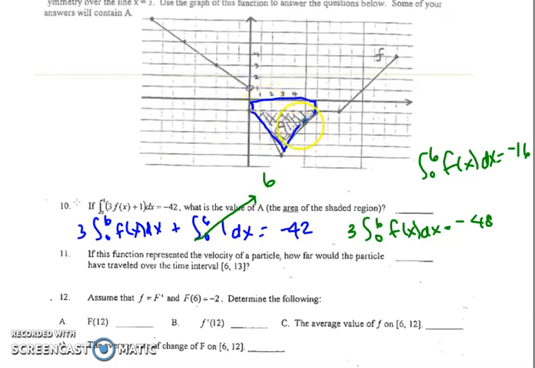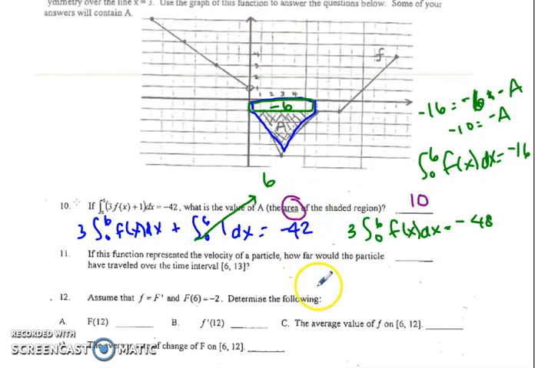That's this whole section, but I know that this section here is negative 6. So this value of negative 16 equals negative 6, actually minus A, because A is a positive number, because A is an area. So adding 6 to both sides, negative 10 is negative A, and guess what? A equals 10, the area. Remember they asked for area, so it's a positive number.